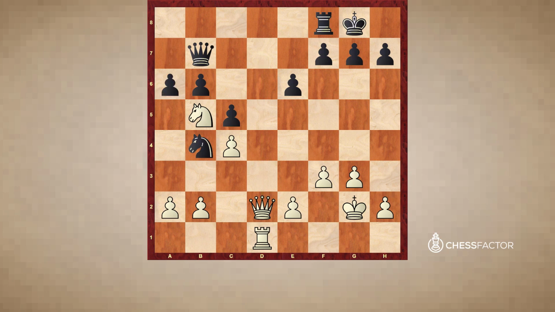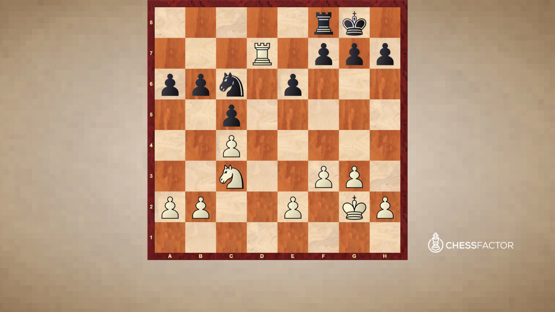So black played a6, kicking the knight. Knight went back, knight c6, and finally queen d7. Now black is basically obliged to trade queens, and white gets this endgame that we discussed before, where he has a huge advantage thanks to the activity of his rook.